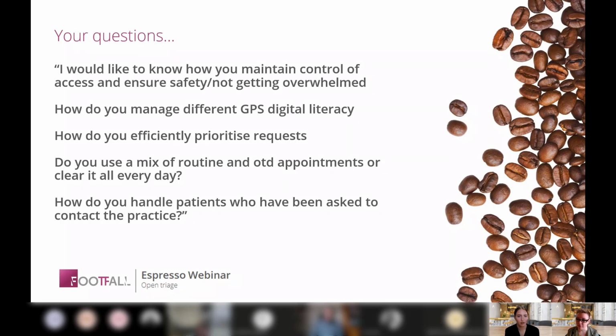Yeah, if I can just jump in, from my experience with training other practices, I've not heard of using a method where the admin or the people triaging via the dashboard decide what the clinician does with it after. But it might be worth trying it out and seeing if it works, because everyone uses it differently. You could try it again and see if that helps, and if it does, continue to use it. If not, you can always go back to letting the clinician decide how they do it. Yeah, it sounds like trial and error, I guess.